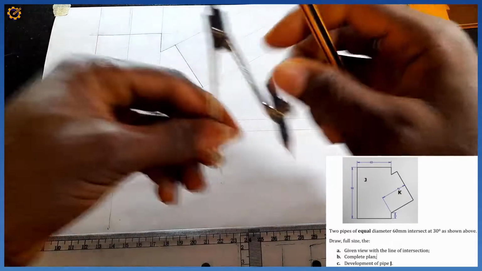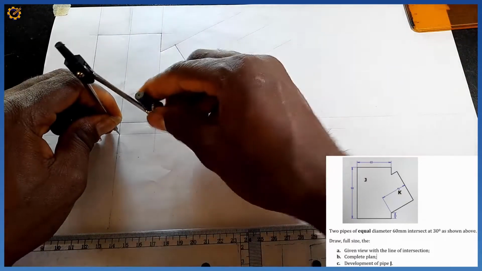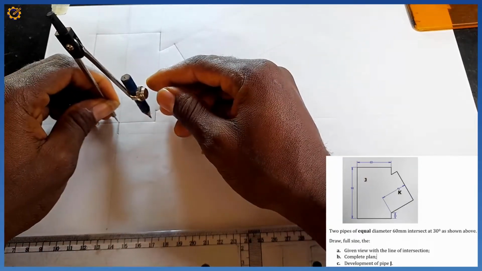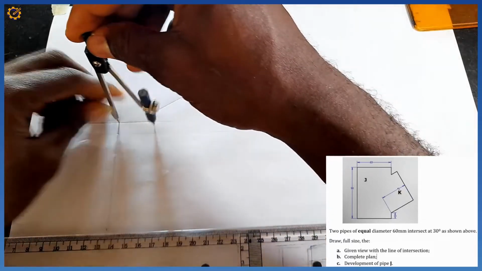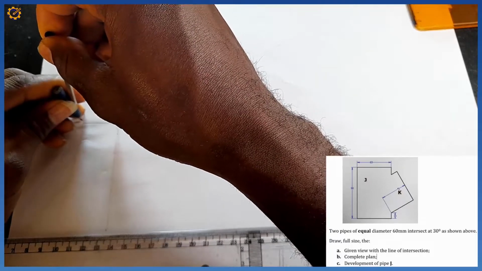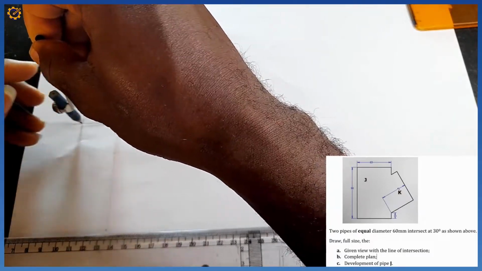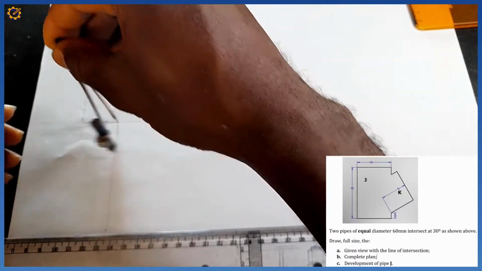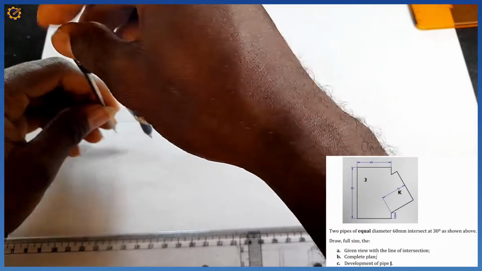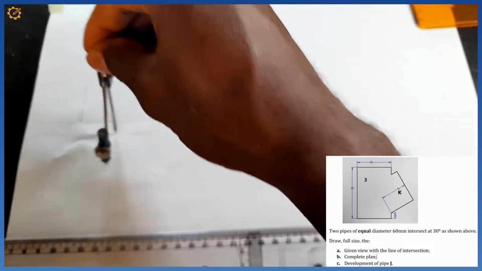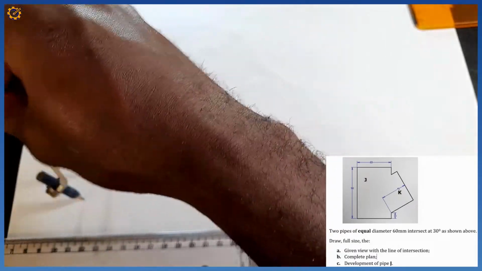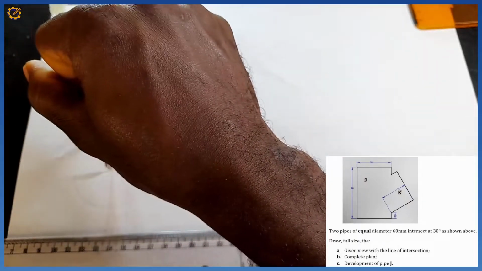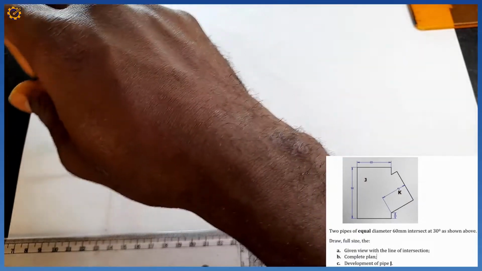Then I'm going to pick the radius of our cylinder, which is this. Picking that, I'm going to come right here, mark, then placing it right here, I draw. I'm going to draw this faintly first of all.